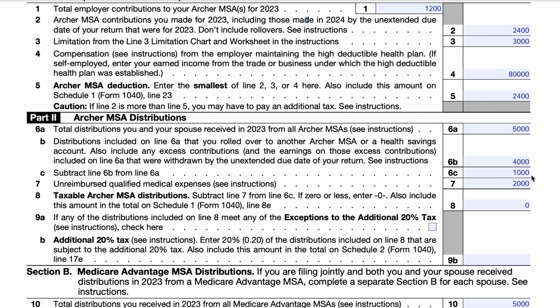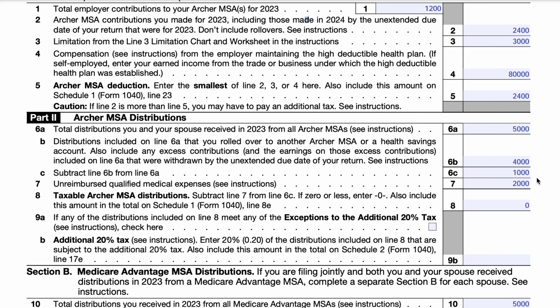Now, in line 7, unreimbursed medical expenses. So generally speaking, anything that you paid out of pocket, that doesn't include costs that were covered by insurance or by your employer. This would be, hey, I wrote these checks for these deductibles, for these medications, for these exams, whatever the case may be, and they clearly came out of your pocket. So let's say that in the Does' instance, that was $2,000.